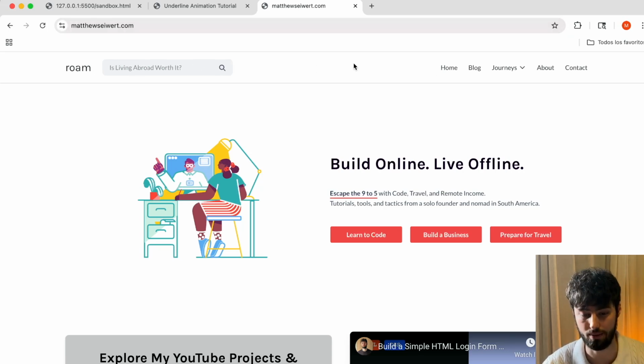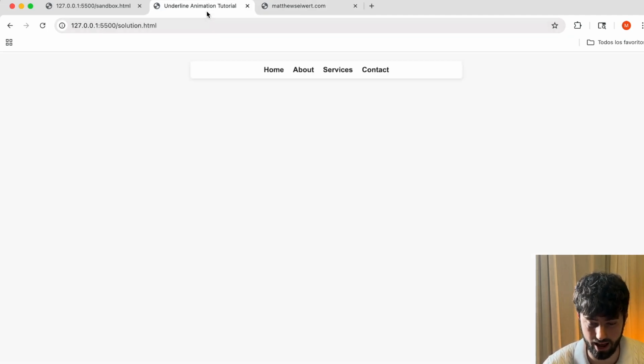So this is going to be useful if you're interested in letting your users know that there's a clickable link. It's not required by any means for your website, but you can add this effect. For animations, you don't need to have a lot of them to make your website, project, or business look good, but they're nice to add. So that's what we're going to work on today.